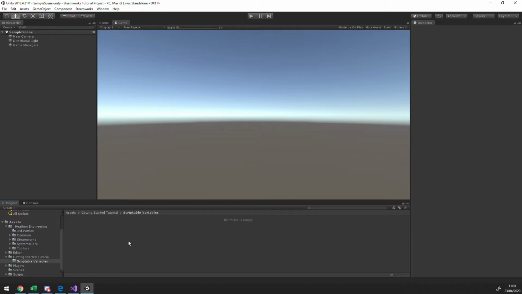One more quick note on scriptable variables. These are really powerful ways of storing and using data in your game. Take, for example, player health. As a scriptable variable of type float, doing this not only means you can easily save the value to a file, it also means you have one point in memory that can be referenced across multiple scenes and that has a built-in event that will tell you when it changes.